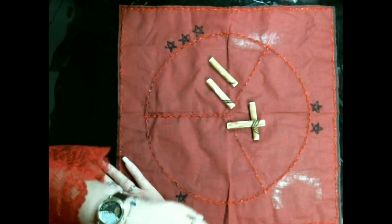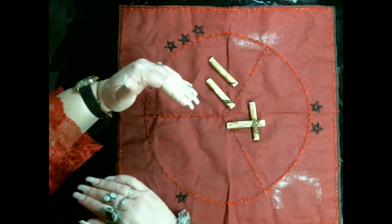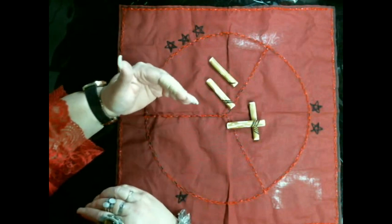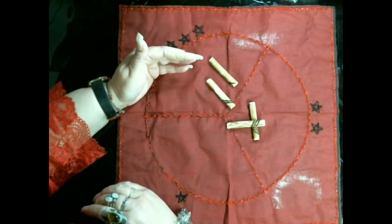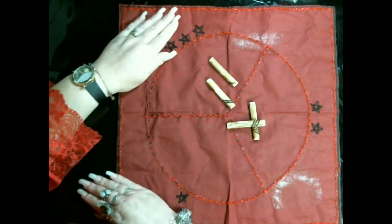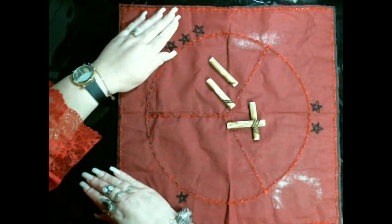3 over 4, this is caution, this is beware. It is a warning not only on how to interpret the reading, but how the querent should proceed with their plans. It's telling you that things may not be quite as they appear, and you should really look carefully into what your plans are and how you should proceed.